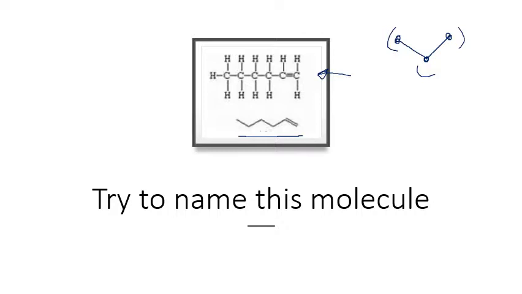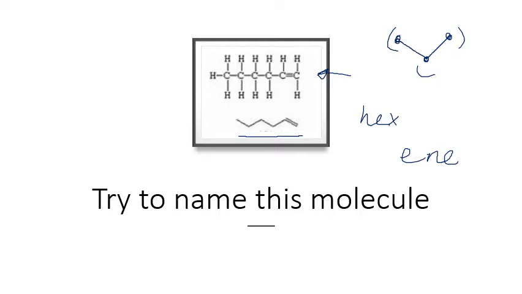So you count first of all how many carbons there are. So 1, 2, 3, 4, 5, 6. I would make a little note at the side of my page saying that we've got 6 carbons, so that's hex. I see a double bond, so again I'd make a little note that it's going to have an ene. It's an alkene, so there's going to be an ene ending. And then I would find out which carbon the double bond is placed on.